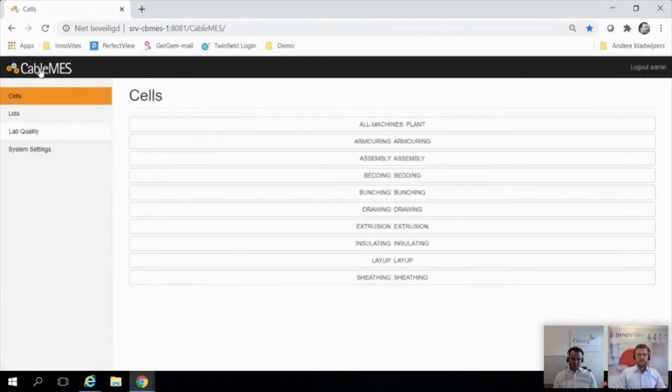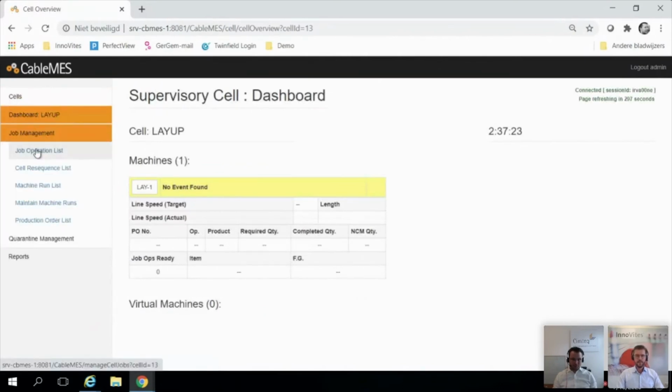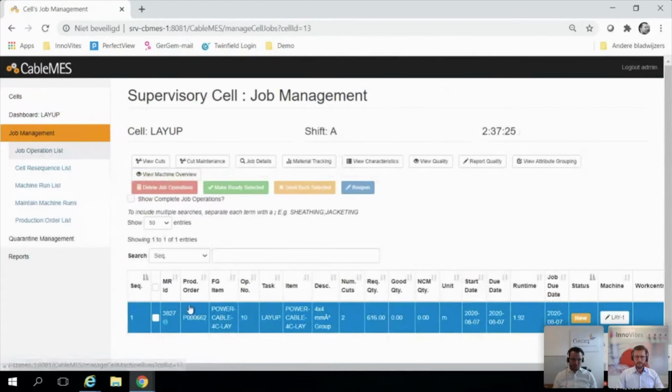The Cable MES application again. I will not go through the complete explanation of the screens that are available. I will go to the layup process directly and check the jobs that are available. And here we see the 662 production order.